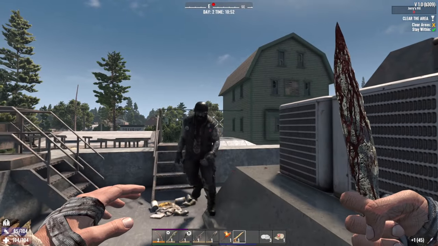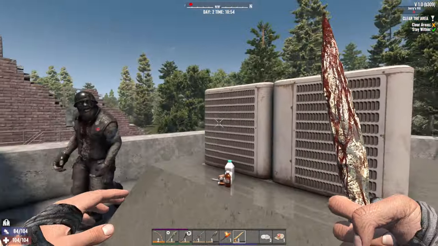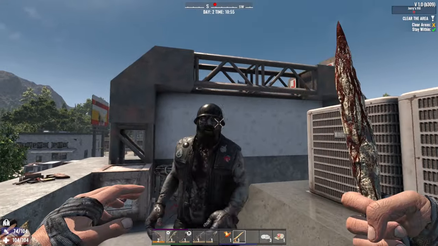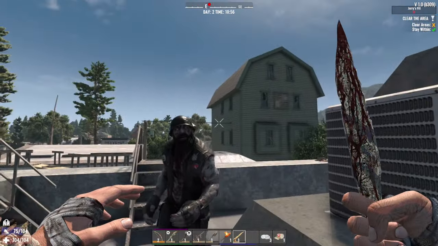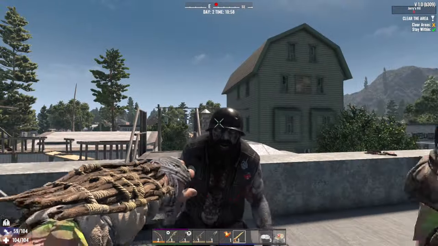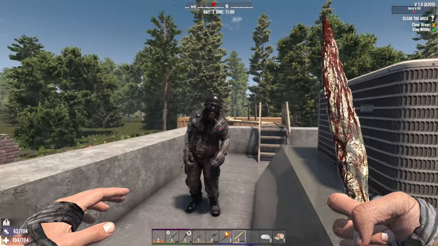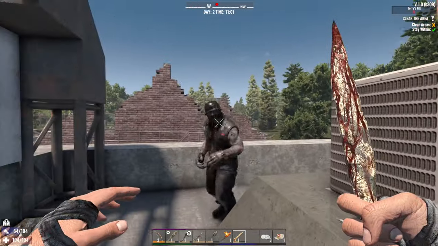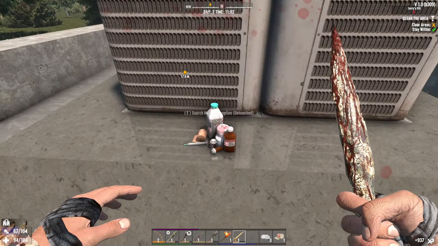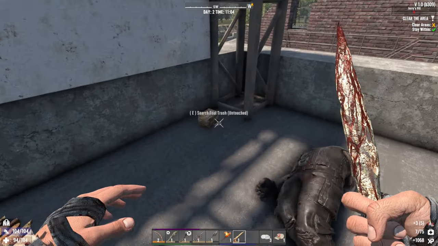Alright, so that's one headshot. That's a power shot, too. Two. Three. Four. Oh, shit. Five. Six. Damn it. Seven. Eight. Nine. Ten. 11. It took 11 power shots to the head with a bone knife to get him down. They have tanked up those guys for sure.